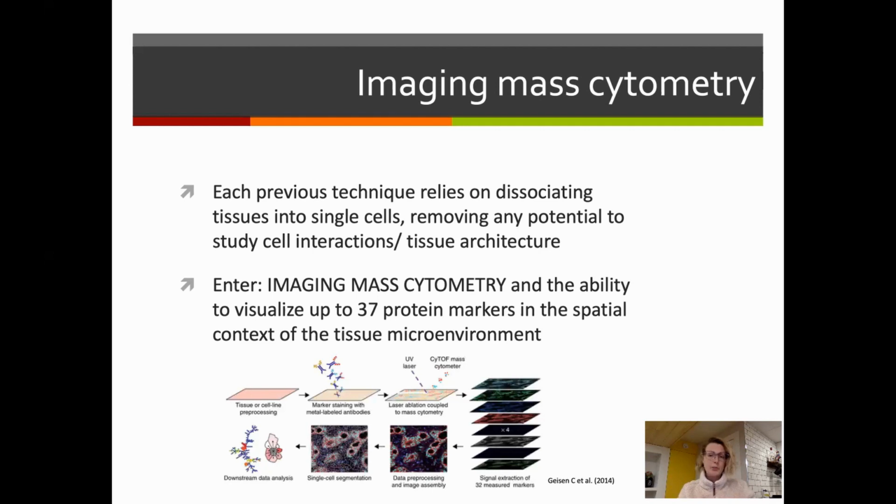Now, you might think that, yeah, I can do this by histology, but when you think about it, if you want to do 37 markers by histology, you're essentially taking a slice, do 3 markers, take another slice, do 3 markers. And so by the time you get to marker 37, you're like 13 slices through your tissue. You're no longer looking at the same cells. So in this case, you can look at all 37 markers on a single plane of that tissue, which is just mind-blowing.